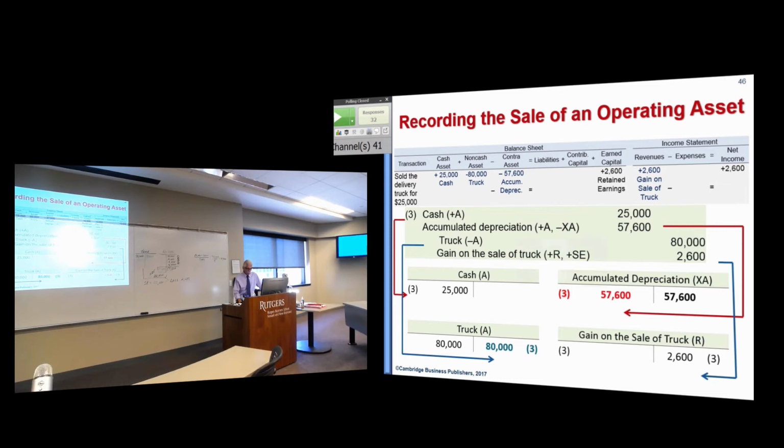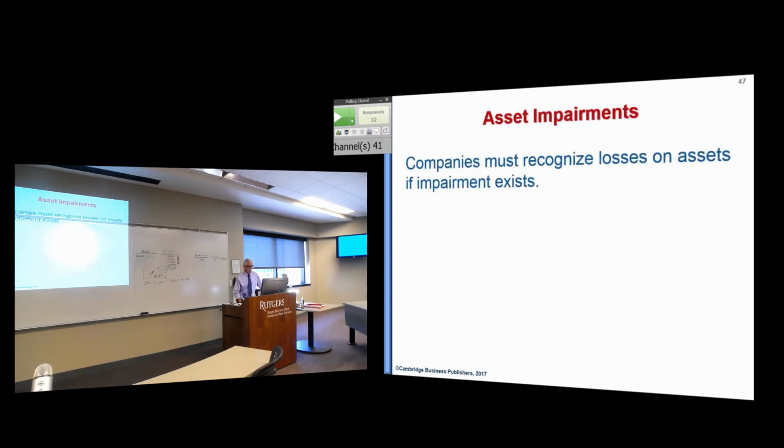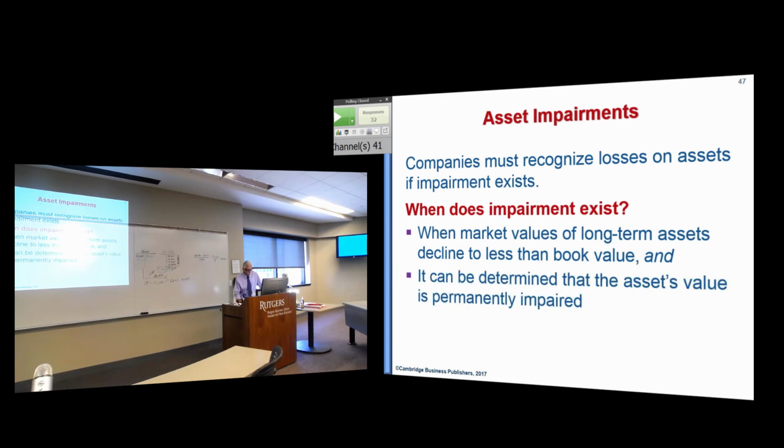All right, that last issue is an impairment. When we look at an impairment, we have to look at the issue of whether or not the asset no longer is going to be able to produce benefits that are equal to the carrying value of the asset. And although we're not going to get into too much detail in this course, what we have to do is look for impairment indicators. You would have to think about whether or not the asset is going to be used in production.